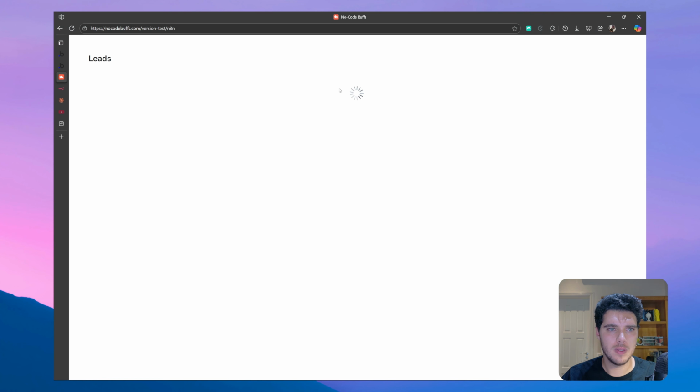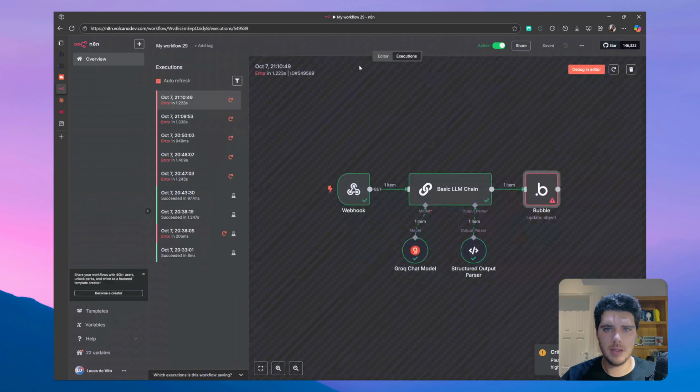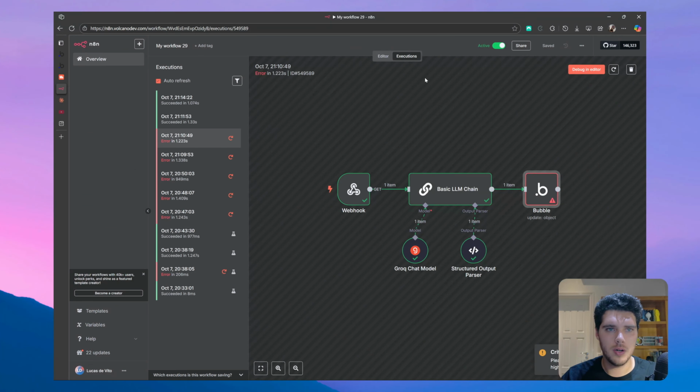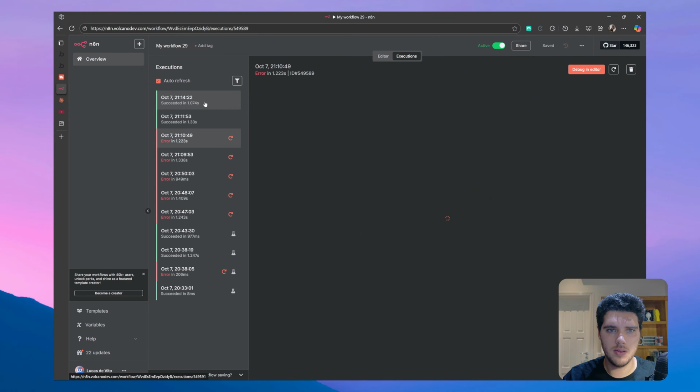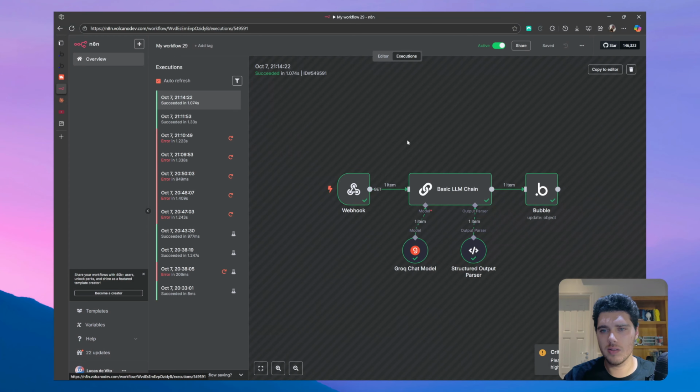Okay, so if we click here on the button n8n generate, we can come back here to our n8n and we can click here on executions, right? So we can see everything that's been executing. So it's basically the Bubble logs.